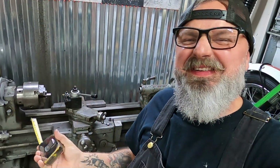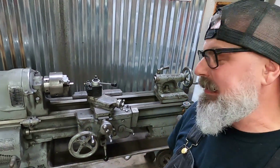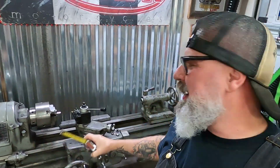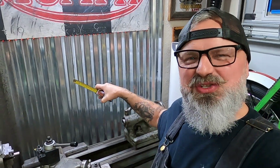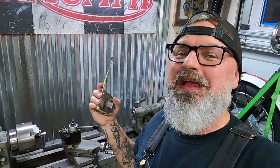After taking some measurements on the 1942 South Bend 13-inch lathe, we've discovered that I need a base of about 12 inches, and I want to go up right above this tailstock. So that's gonna be a lift of about 24 inches, and I figured it's gonna take about 18 inches width-wise to be able to fit all of those tools into the stand. So got it all penciled out. Now I just gotta cut some materials and get some layout going and figure out how we're gonna put these things together. Are we gonna bolt it or are we gonna weld it? So let's cut some pieces up.